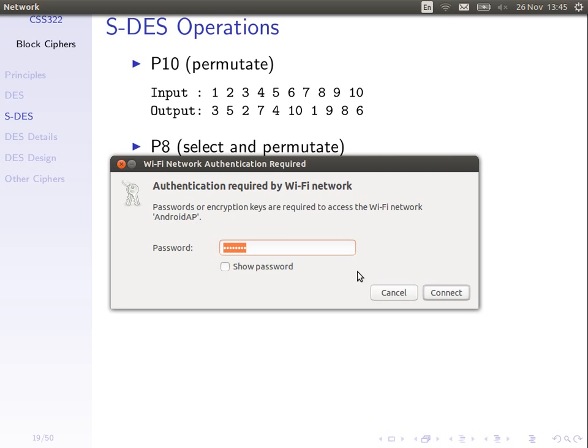We'll see when we look at real DES, it has the same. There's a large list of bits that says, of these 64 bits, we rearrange them in this manner.